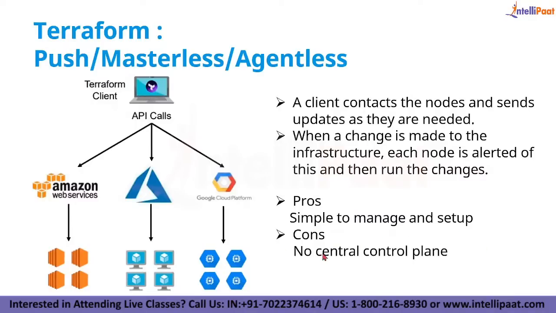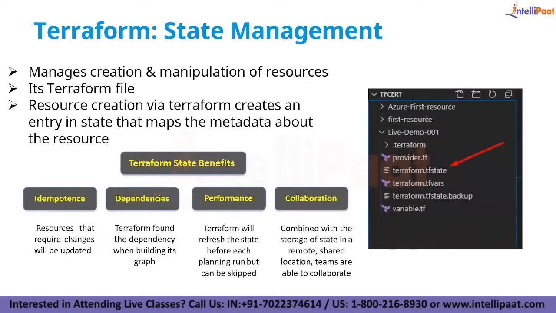This is very simple, but we don't have a central control plane, which is what Kubernetes has. There you have to talk to the master node only, and from that master node everything will be taken care of. But in that, we have API calls, which communicate one by one with these particular machines and environments. Okay, so this is a very important file, and you have to remember this: the tf.state.